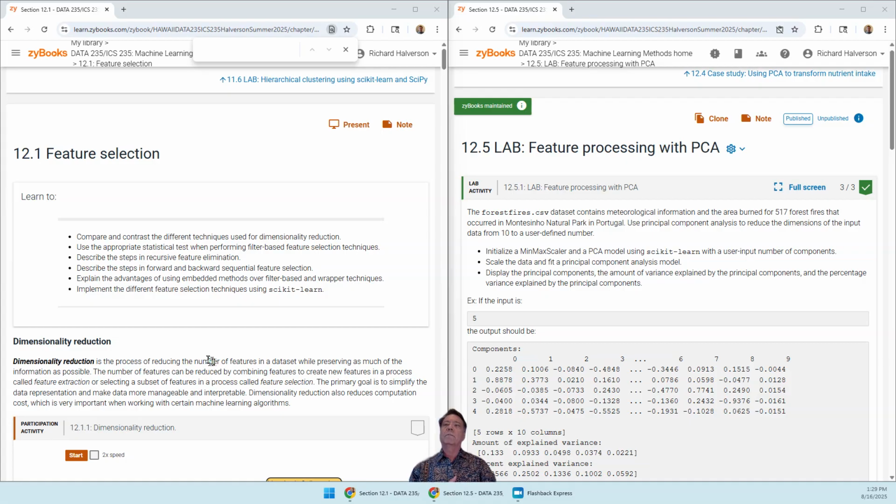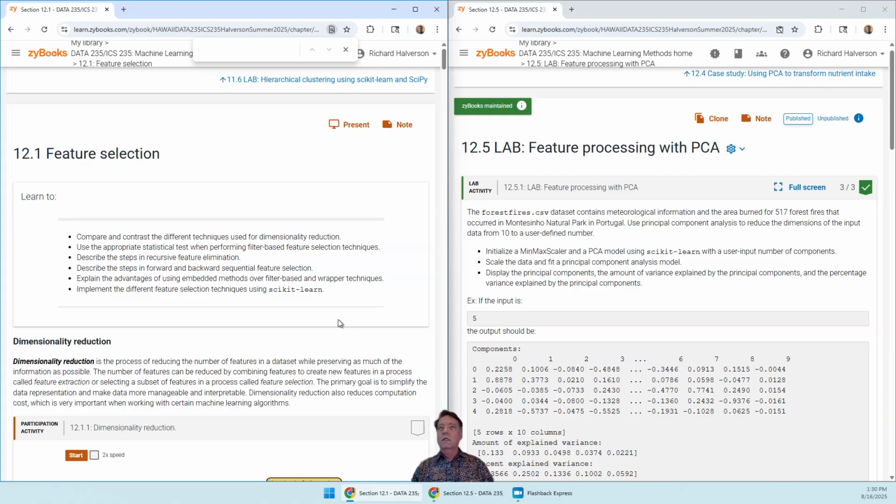if you have a data set that's got a large number of features, and you want to reduce the processing a little bit, you can use dimensionality reduction to reduce the number of features, where you combine features while preserving as much information as possible. So you reduce the number of features to make processing less intensive, and you try to do it in a way where, of course, you want to retain as much information as possible.